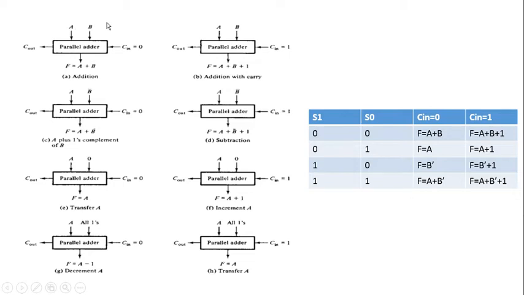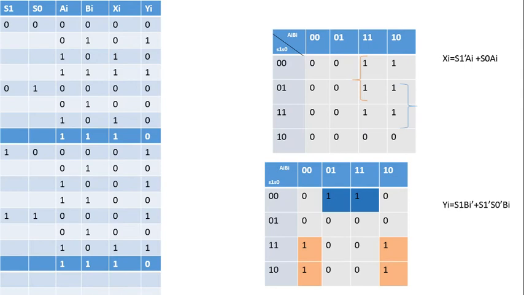That means whatever value we give to the a input, it makes the x input directly. Whatever value we give for the b input, it makes the y input of this parallel adder directly. So what are the four possible combinations for this AI and BI? They are 0, 0, 0, 1, 1, 0 and 1, 1.